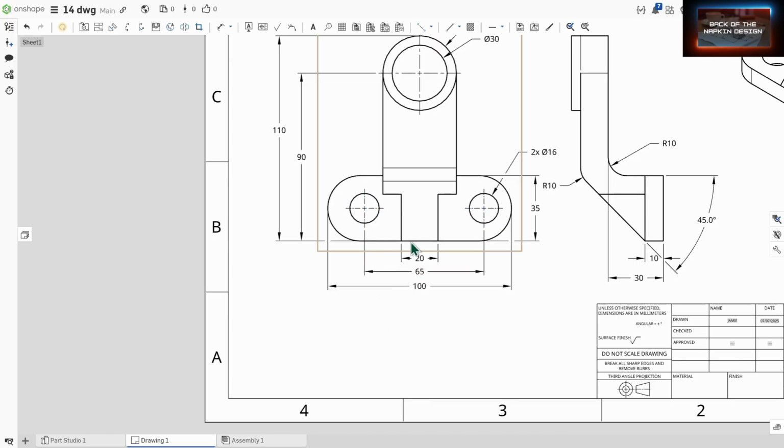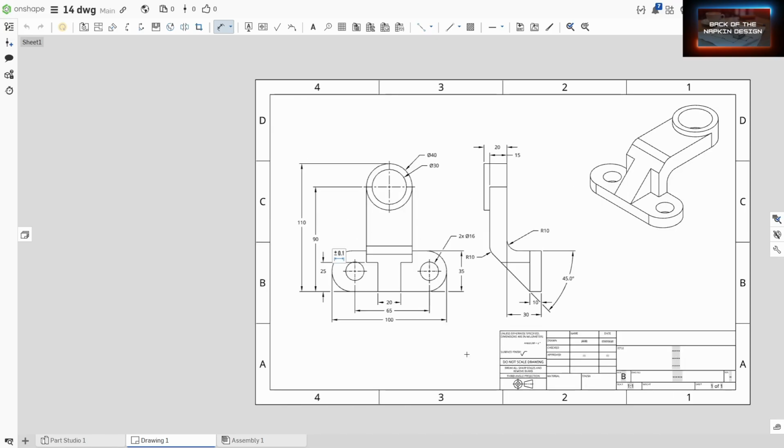And create a dimension here. D for dimension here and there. 25 to that, and that's it, it's kind of continuous. So that completes our drawing and model for exercise 14. Thanks for watching.